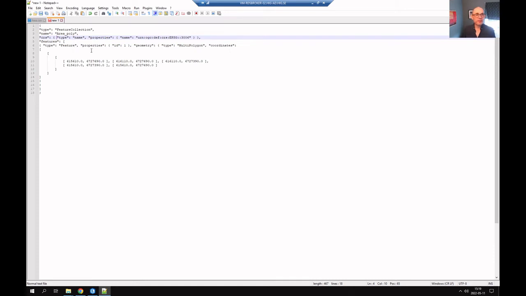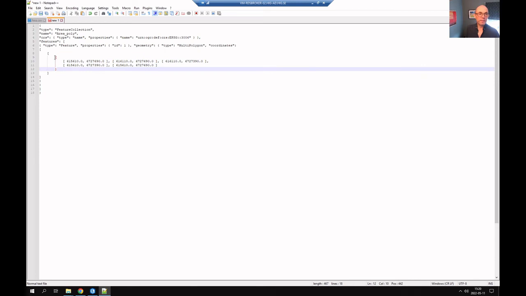And then the next thing that's coming is the coordinates. We can see that it's a list. The reason we have a list of lists here is because it's a multi-polygon. But essentially what we have here is a list of lists. This defines our polygon here, and this is a list of coordinates. Each point is represented by two coordinates, so here's a list of two coordinates. We could have a three-dimensional thing, so there would be three in each list. Here's a list of coordinates for the first point. And the next object in this outer list is this point, a list of two coordinates, and so on and so forth.